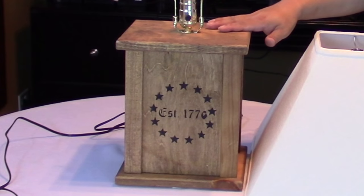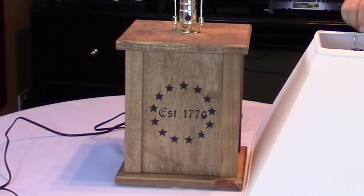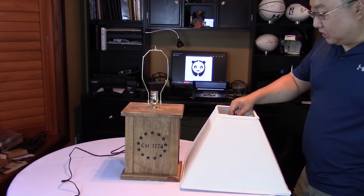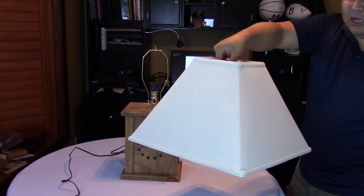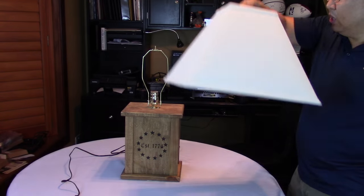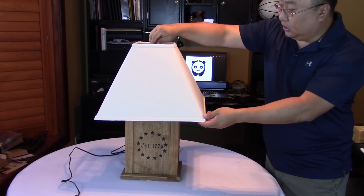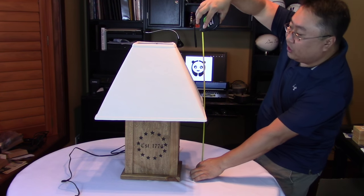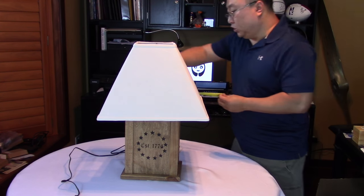Patriotic. I got it in this lighter finish — it looks like weathered reclaimed wood but it's nicely done, and it really actually looks like rustic vintage furniture. So if your home is kind of in that decor, I think this is going to fit in nicely. The lamp shade itself is pretty nice too — it's big and square and kind of pyramidal, a tan khaki eggshell color. It comes with this little top piece so you can tighten it down and line up all the straight edges. It doesn't stand super tall — overall height is right under 23 inches, about 22 and three-quarters inches. The lamp shade itself is 16 inches in all directions.